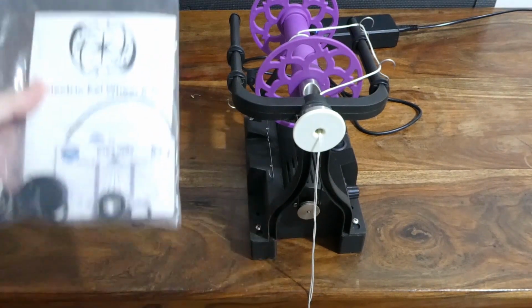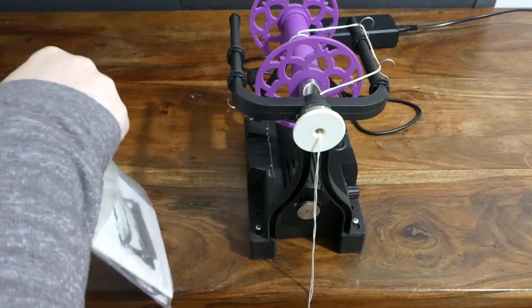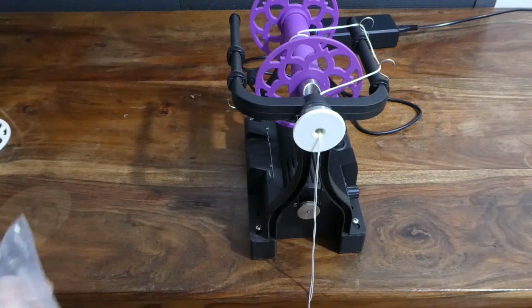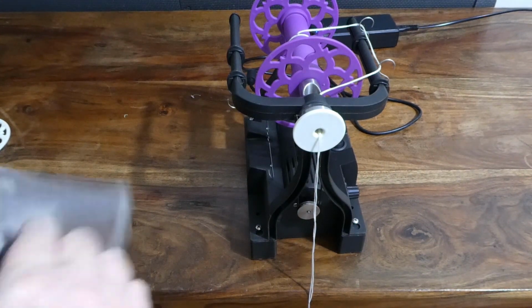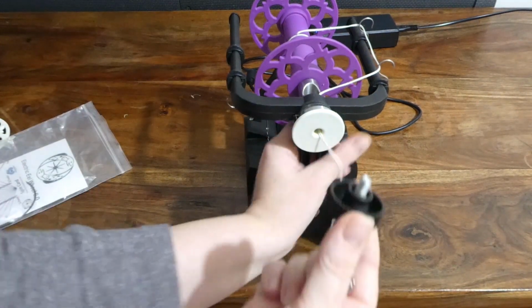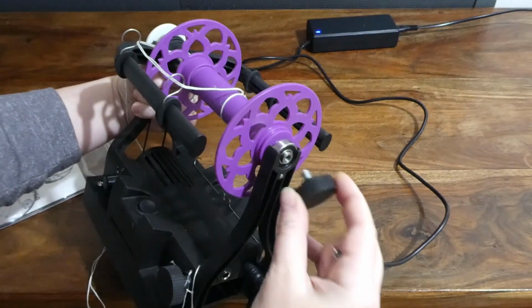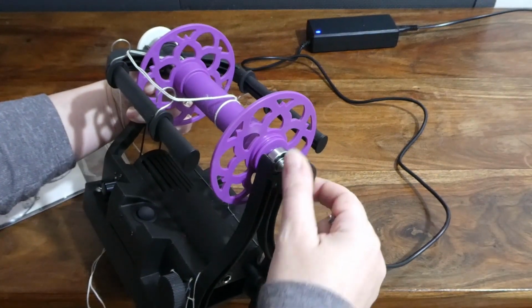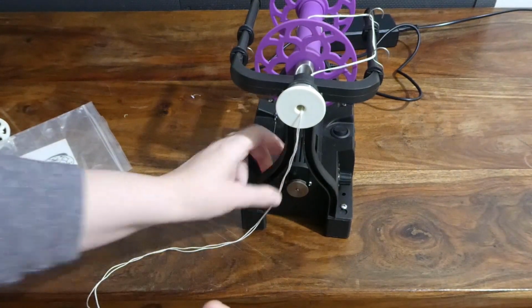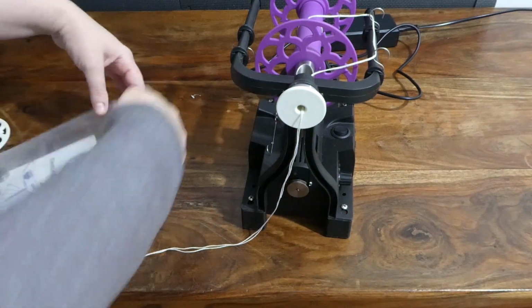Before I get on with spinning, I'll go over the other bits in this bag. As I said before, some of them are just spares, some of them are additional things. You'll have one of these little screw knob things. This is an additional tensioner that fits into the back of the flyer here and just cuts down on any tiny little wobble you have when you're spinning super fast. I haven't found it's been necessary yet, but you may like it.